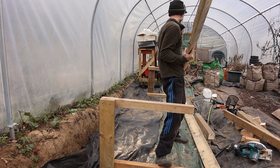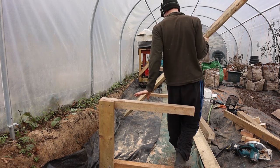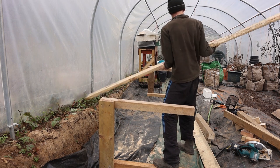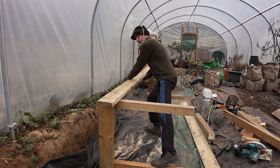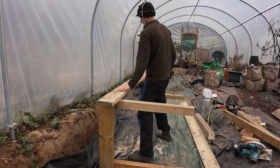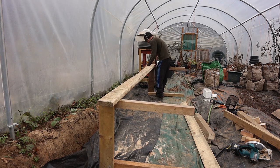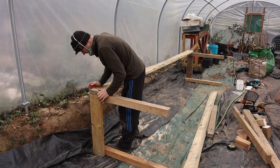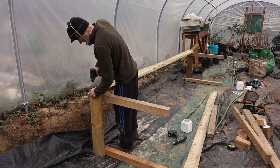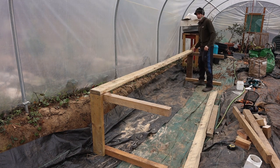But these have got a bit of a rough edge, one edge, so I really want our flat edge up. If I can try and do this without putting a hole through the plastic. Oh. Okay, lovely. Hit the plastic there, hasn't gone through. Okay. All right, let's see if we can flip this around then without breaking it.